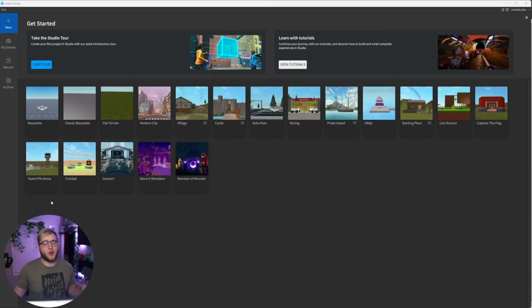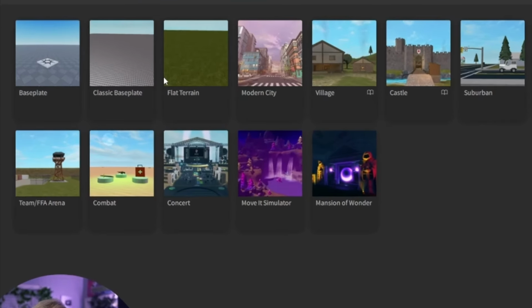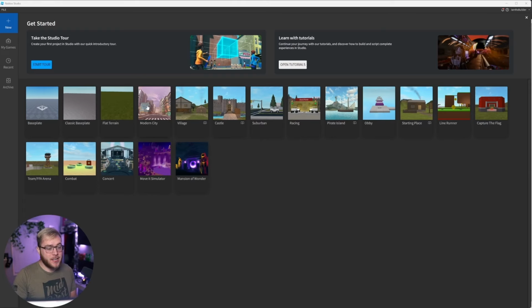Now, if you are unaware, Roblox has a bunch of free templates to help you get started on making games. Base plate, like the first three, they're nothing. Modern City is a really cool build. I've been told that it's unoptimized, but I haven't really looked at it myself. Village, Castle, Suburban, these are all just assets. But after that, it gets a bit more interesting.